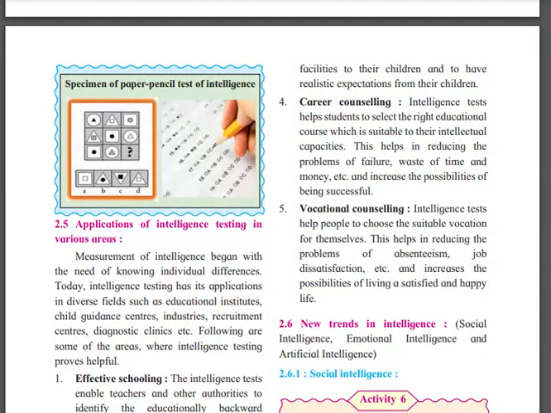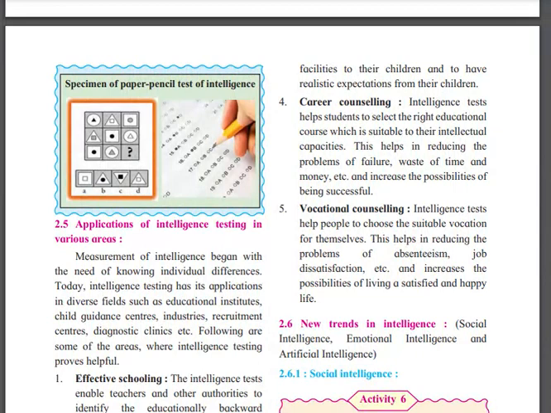In career counseling, intelligence tests help students to select the right educational course which is suitable to their intellectual capacity. A person can also understand whether they are really suited for their work or not. In vocational guidance, intelligence tests help people to choose a suitable vocation for themselves. This helps in reducing the problem of absenteeism and job dissatisfaction, and increases the possibility of living a satisfied and happy life.